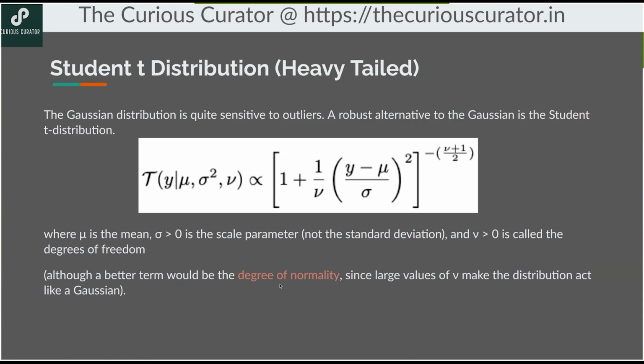Degree of normality means how close it is to normal. So the higher the value of nu, the more normal it becomes. And if nu is infinity, it will become exactly normal, in shape, not in distribution, in shape. Got it. And obviously, this sigma is also not the standard deviation. Its standard deviation will have its own formula, but the shape will become more and more normal as you increase nu. Not mu, let's say v.